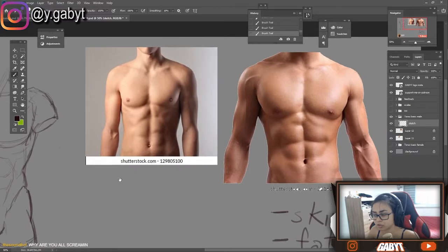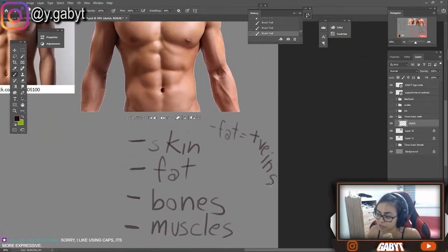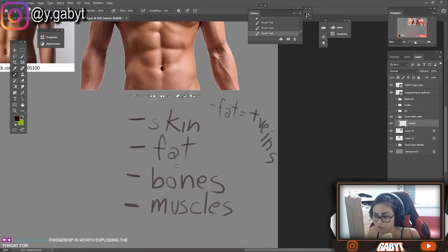Is it harder to draw someone that is skinny or someone that is fat? I say that the skinnier the person is, the harder it is, and I want to explain why. If you look up realistic zombies, you will need to know how veins work, how bones work, how muscles work with low fat, with some skin and some places without skin, some places with the guts showing and some places without. I really think the skinnier, the harder, the more it's going to test your abilities.